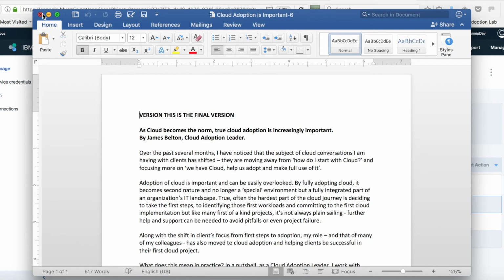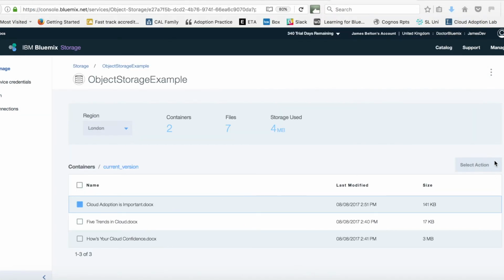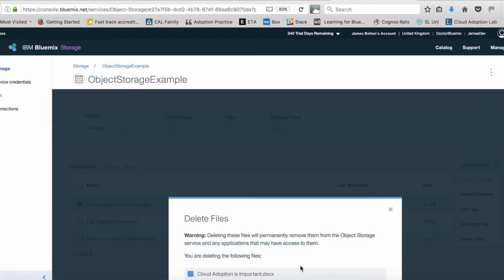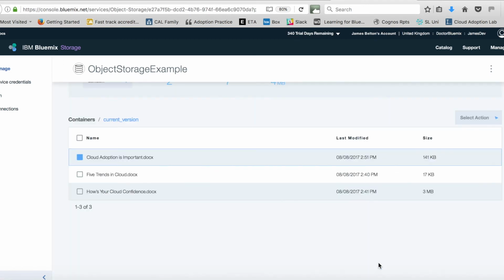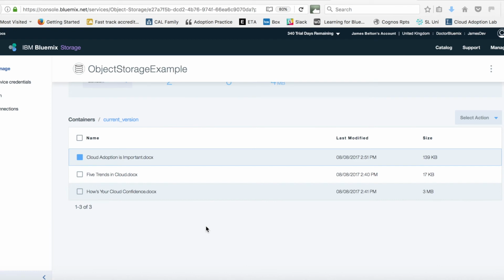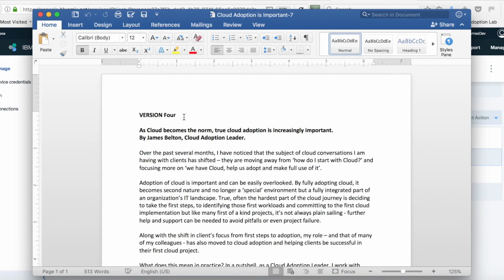Okay, so if I delete that file, so delete files, so delete. So what does that leave us with? So download that, open that, and we're back to version 4.